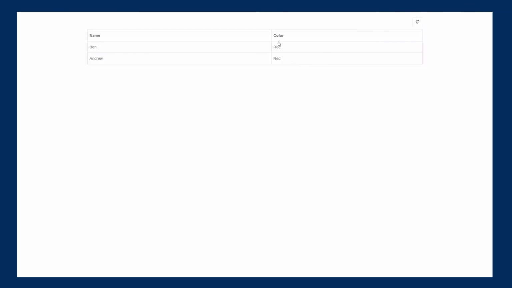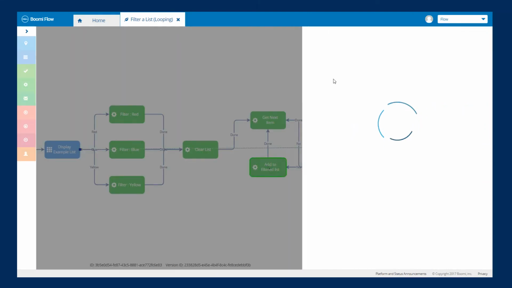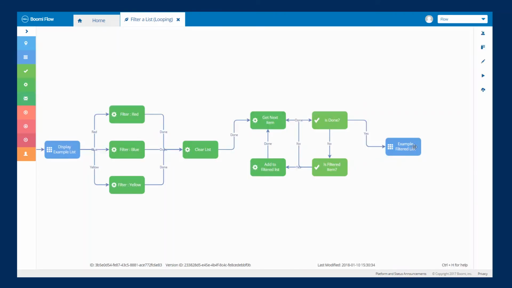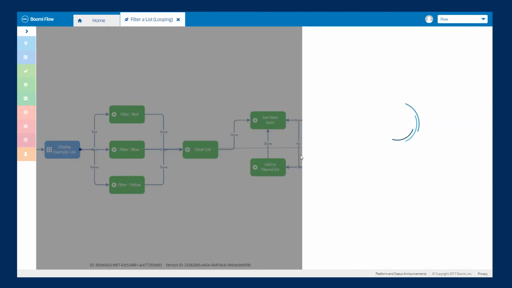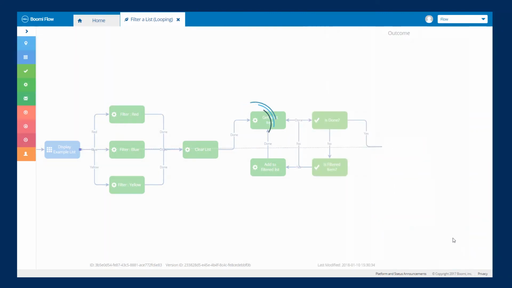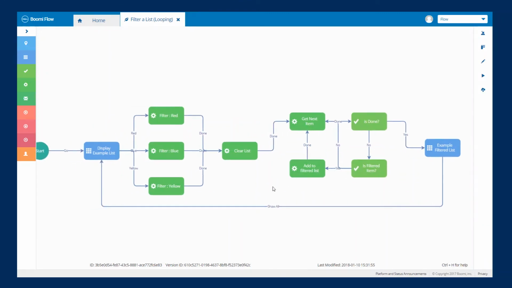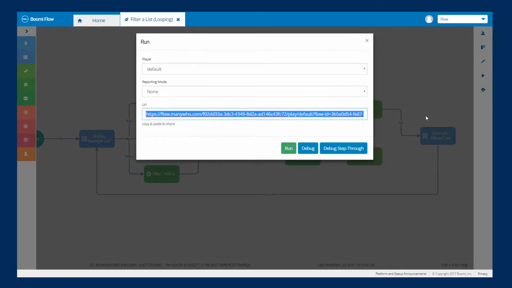So it does. So all we've done is created this, and let's add in a little bit of extra user interface. So we're going to drag from the very last step all the way back to the first step. Hopefully this works. There we go. And then show all, we'll call this, because it's actually going to take all the entries and show them again. And I'll drag this to the bottom so it's nice and clean. And so let's run this again.